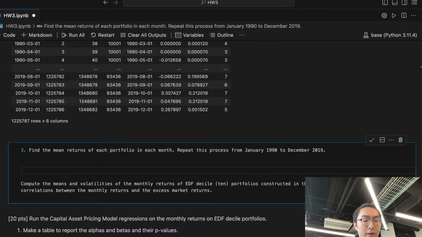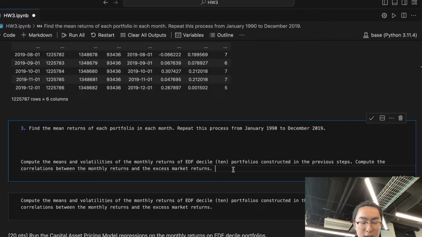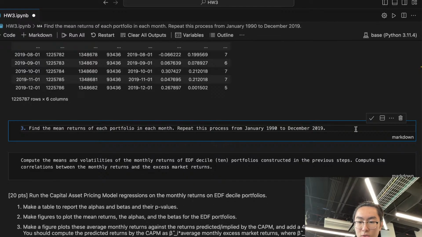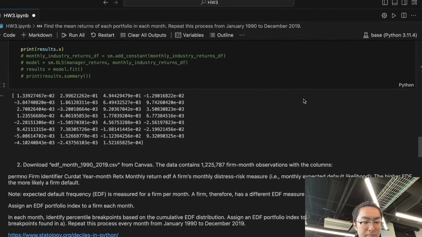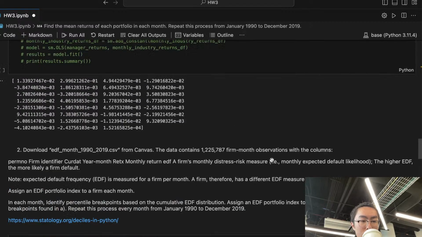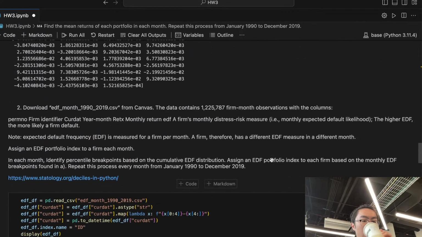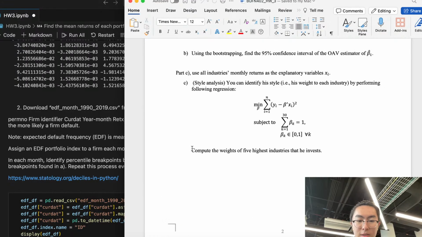Okay, so find the mean returns of each portfolio in each month. Repeat this process from January. Okay. So I'm thinking what this is asking is we're going to actually let me double check here.